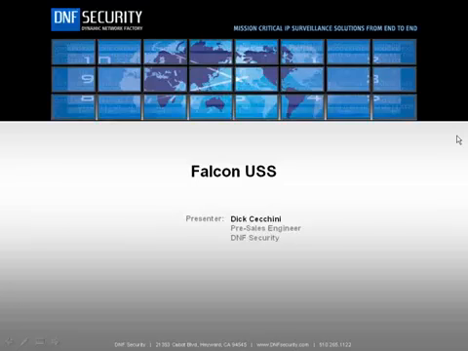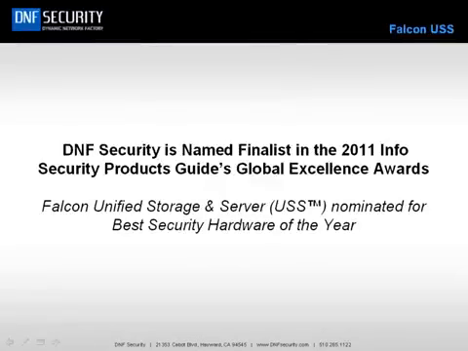So here we are, Falcon USS, our beginning slide. The first thing, before I even go into product description, let me get my screen working correctly. The Falcon USS product is a finalist for Outstanding Security Hardware Product of the Year. We're crossing our fingers that we become the actual winner, but it's quite an honor, and it goes to the technical capabilities of this product just to be nominated. There's a lot of good competition out there, as you're aware, if you're using, shopping, or reselling.